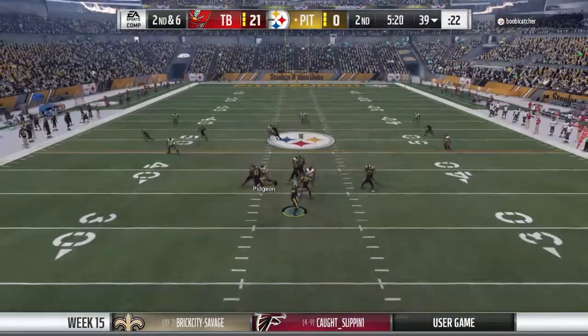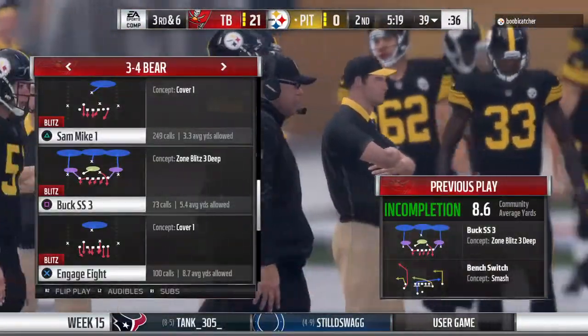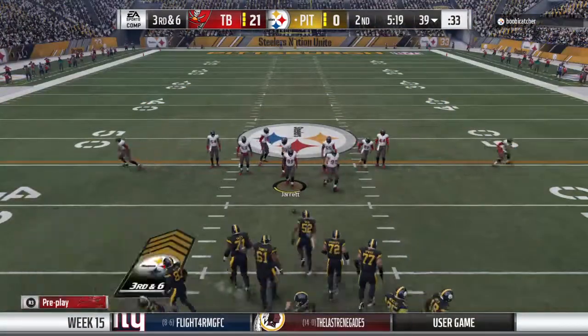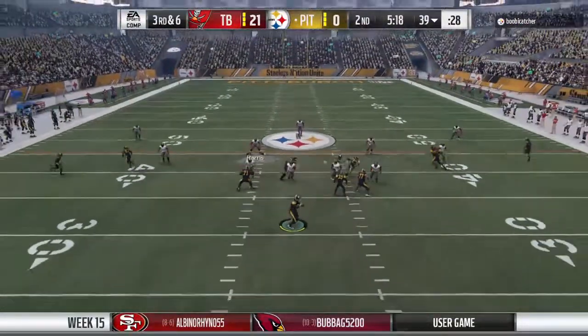Now Osweiler on second down. And he drops it incomplete. And their struggles continue here. Some of the fans here don't seem too happy about what we've seen in this first half. No, not at all, and I understand why. They've looked lethargic, out of sync, and this shows on the scoreboard.